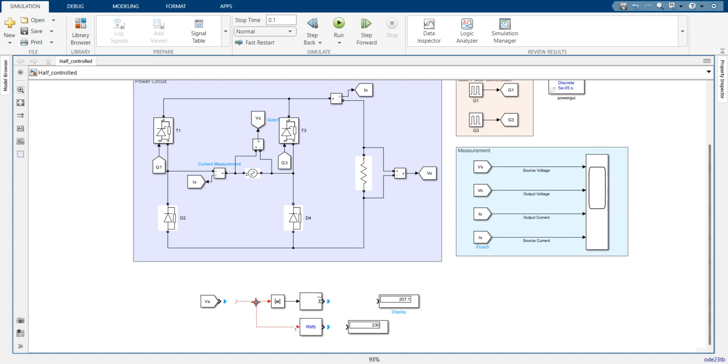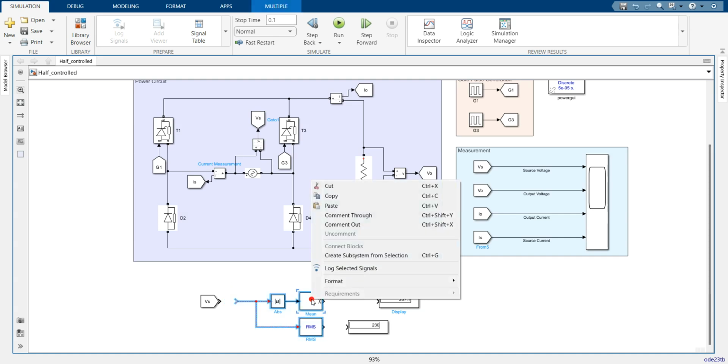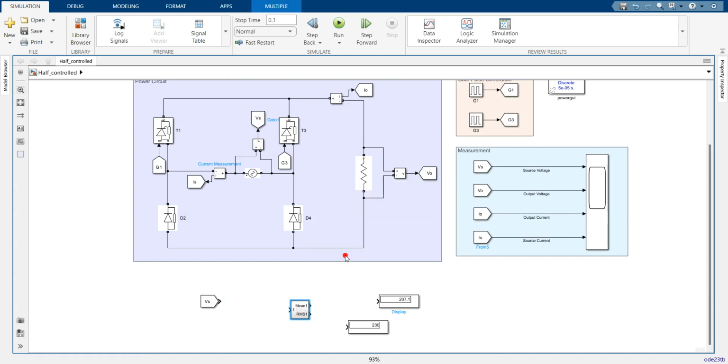Now I will copy these two blocks, right click, and create a subsystem from them. From the first you will get the mean value, and from the second you will get the RMS value. So here you will get a mean value and RMS value. I have connected signal one. Here I will get the mean value, and here we will get the RMS value of the source. I will keep the display apart.